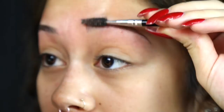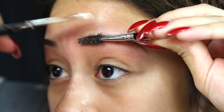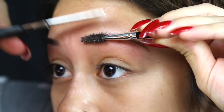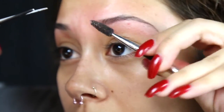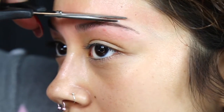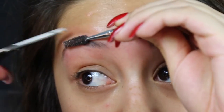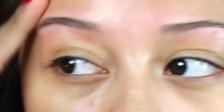Last, I'm going to use my little scissors to trim the long hairs. Just use your spoolie and brush the hairs in an upward motion, leaving the hair still in the brush. Then take your little scissors and chop off the part where you think it's too long. This part is optional, but I prefer my eyebrows to look like they grow upwards. That's it — it was so easy, and you're gonna save a ton of money when you start doing your eyebrows at home.